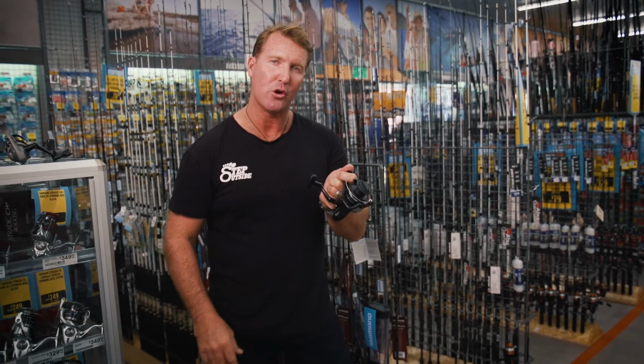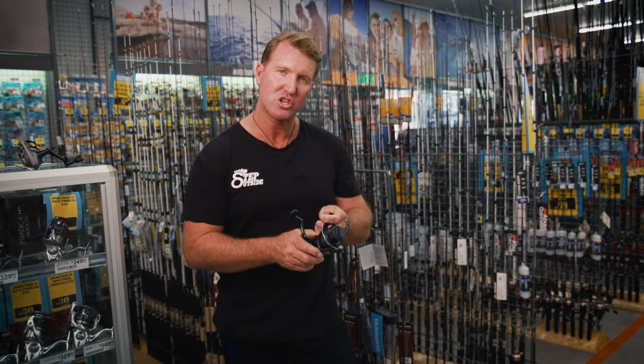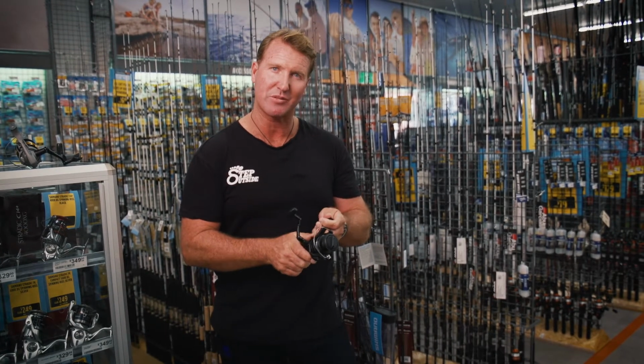This is a Shimano, and it's called a Baitrunner series. It was invented by a good old mate of mine, John Dunphy. He's no longer with us, but he's with us every time we go fishing.